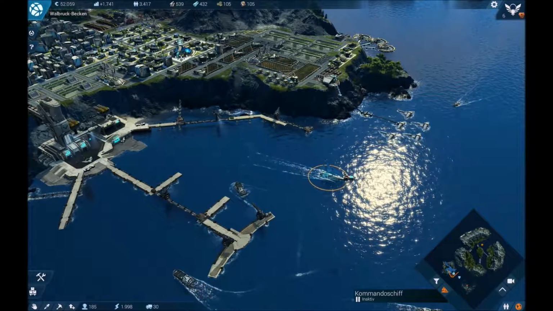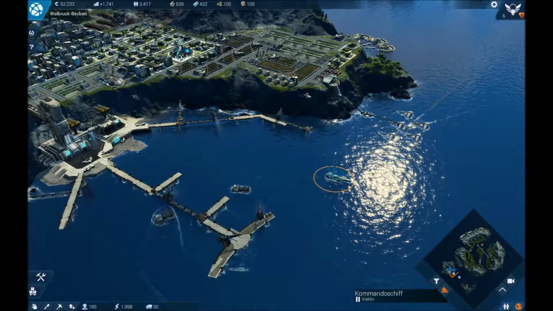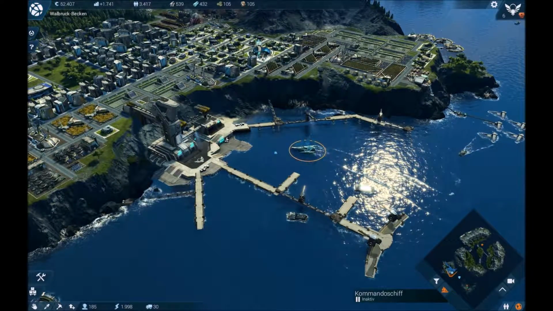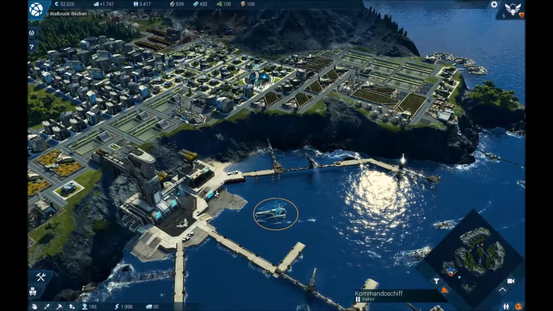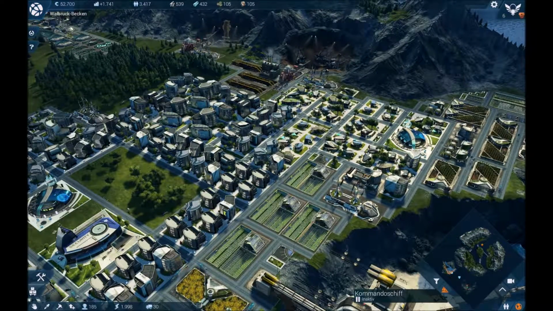But in short, the combat, I feel, is definitely not this game's strong point. Though, to be fair, the combat has never really been a focus of the Anno series. It's just been kind of like a tacked-on feature, and here in Anno 2205, it still feels like just that, a tacked-on feature. But the advantage is you don't have to do it.